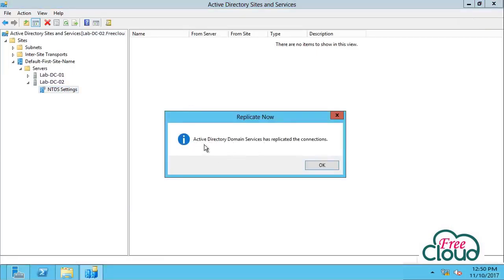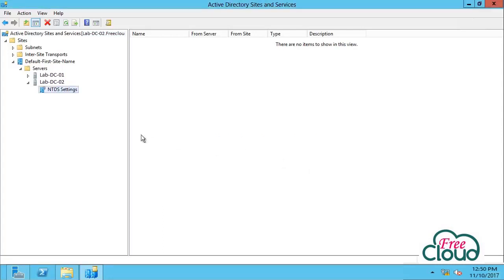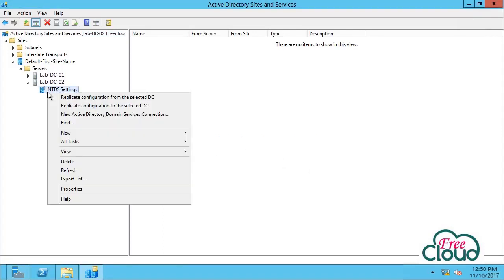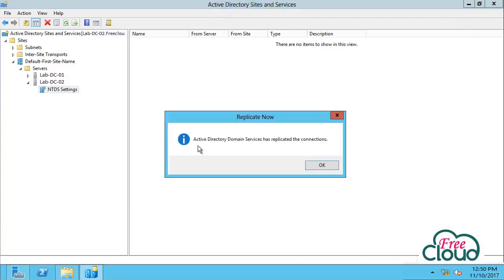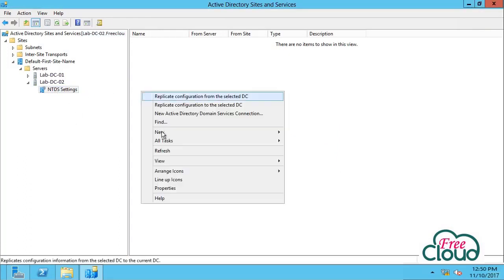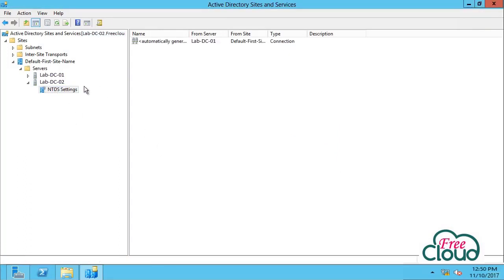Active Directory domain services are replicated with each others. Again, right click, select replicate configuration from the selected DC to pull the information from the selected DC. Confirmation message. Active Directory are replicated the connections. Refresh. The connection generated.